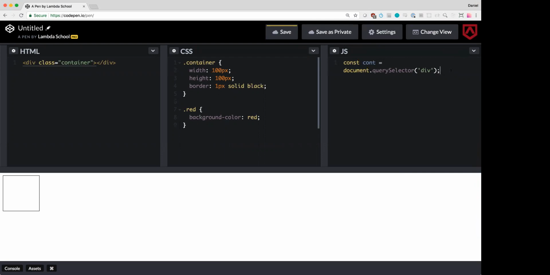And then we're going to say add event listener, click, e.target.classList.toggle. Remember, it's classList and toggle. And then we're just going to give it red. Okay, that's all it's going to do. And now it's toggling the class on and off.